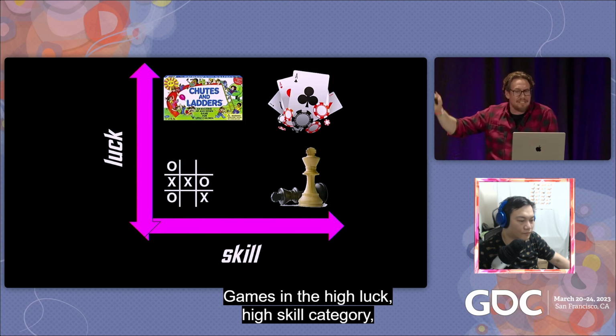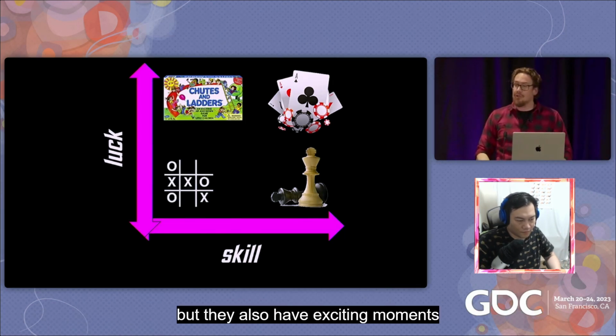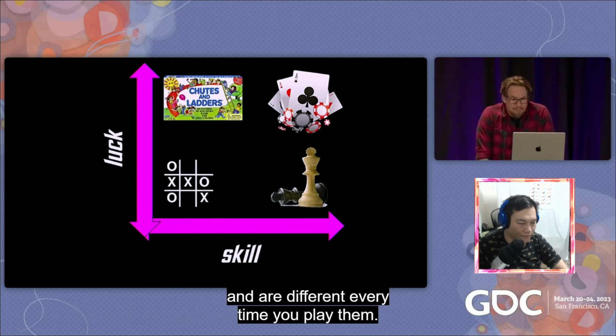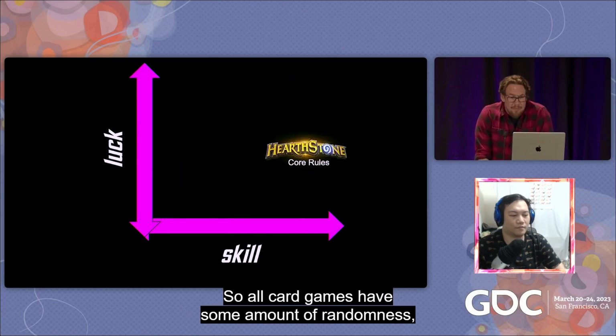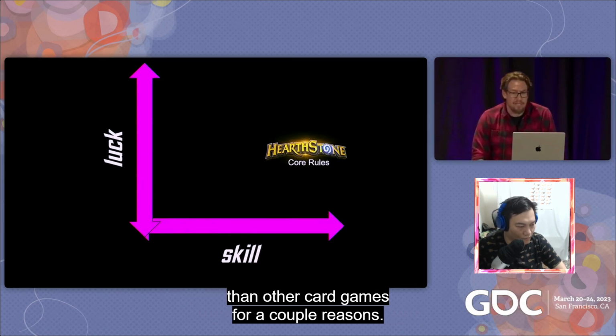Games in the high luck, high skill category, I think are super fun because they include a ton of interesting decisions, but they also have exciting moments and are different every time you play them. So all card games have some amount of randomness because you shuffle a deck of cards and draw from a random deck. But Hearthstone, I think, has less variance at its core than other card games for a couple reasons.